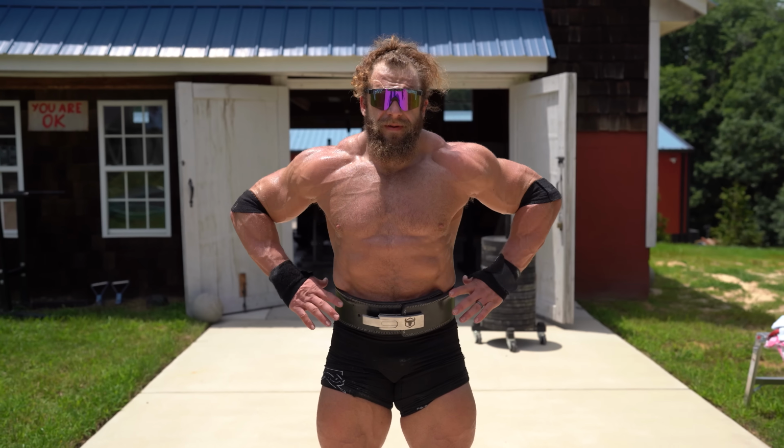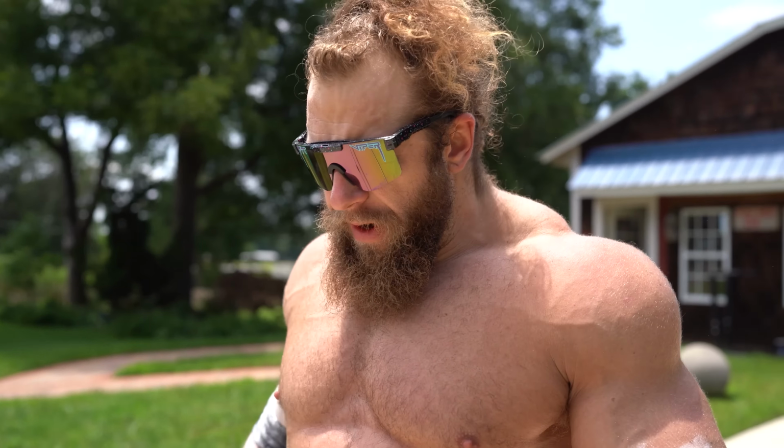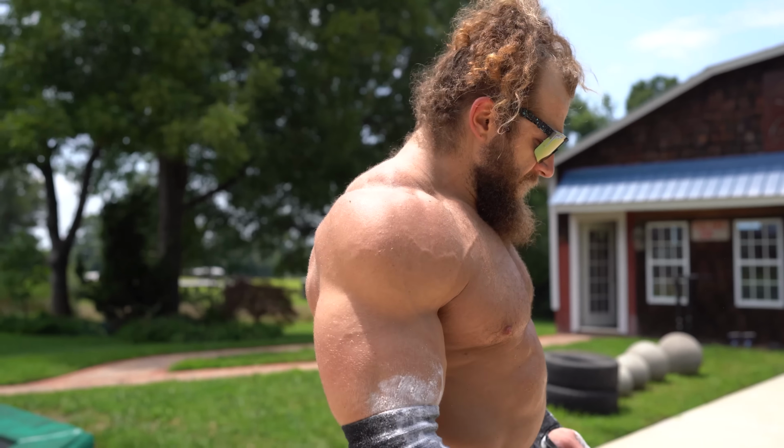Ready to do this Jack Squat? Are you ready to do this Jack Squat? I hope so. All right, we got 155 pounds per hand. So this is a big weight jump.